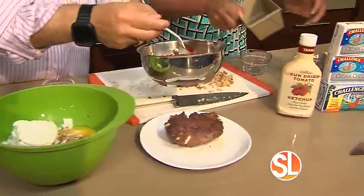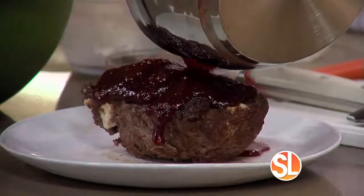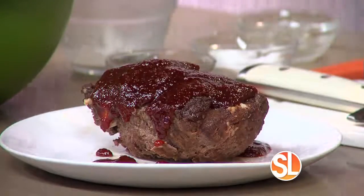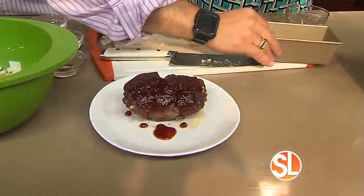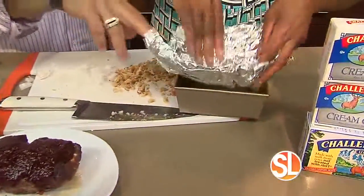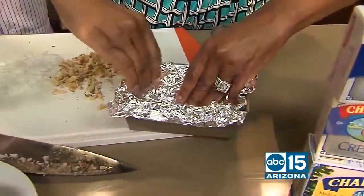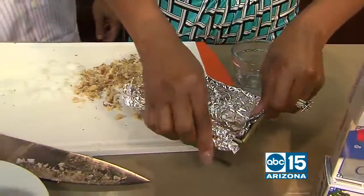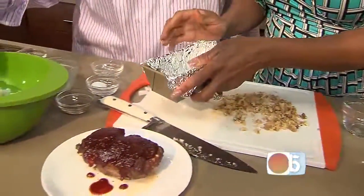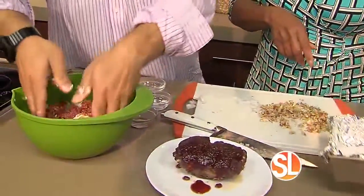I want everyone at home to see, because we did the individual mac and cheese in the last segment. But look at this little cute individual meatloaf. Exactly. What I like doing is to help with cleanup, since normally at my house I cook and do the dishes. So let me show this. We have this little individual meatloaf pan. And then what I always like doing is putting in a little bit of tin foil, just really smooth it out. This is going to save so much time on the cleanup. You just flatten it out like that. Oh, we ripped it, that's all right. I've got a hole in it. Then we're going to put our meat in there. Obviously, we want to mix it a little bit. And then this gives you the individual.